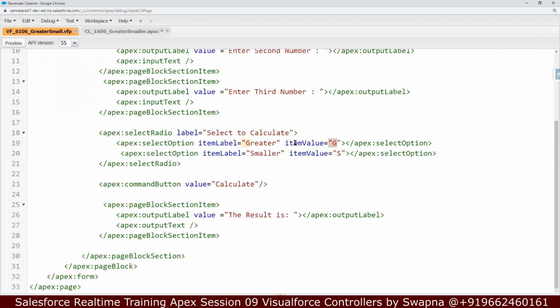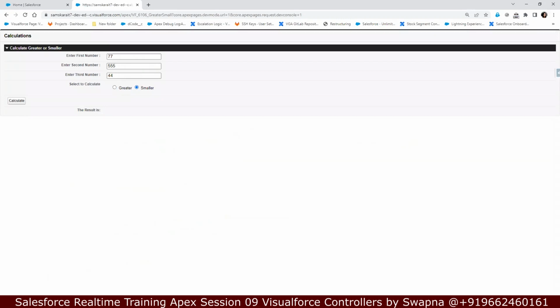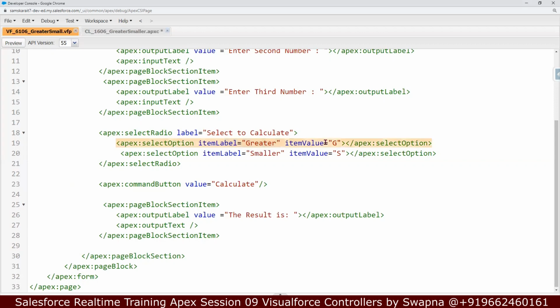How can I know what the choice is? I'm storing the value here, G and S. Whenever the user selects greater, at the back end the Apex class assumes that it has an item value G. Based on the item value, we can identify whether greater or smaller is selected.